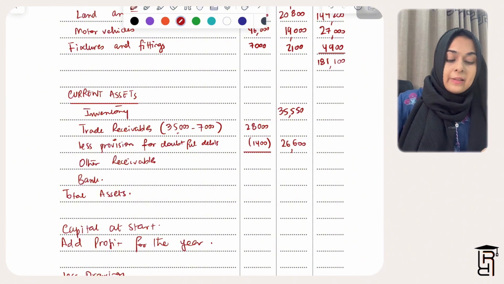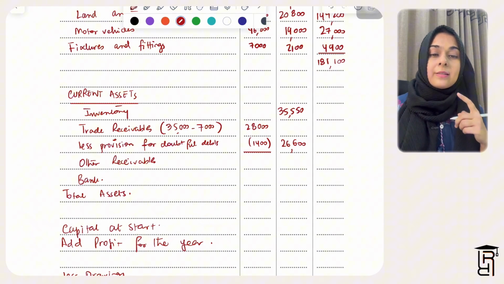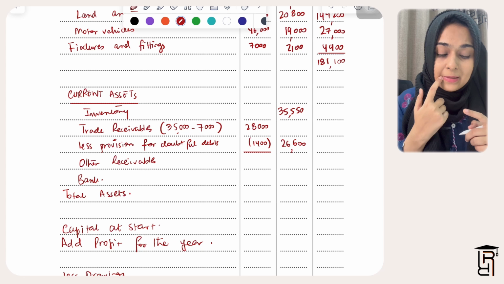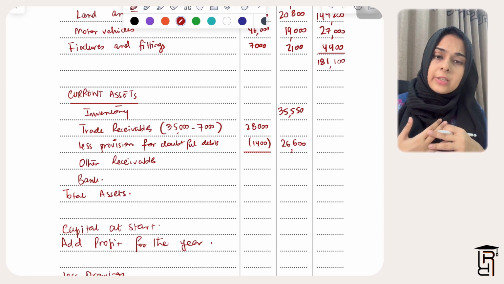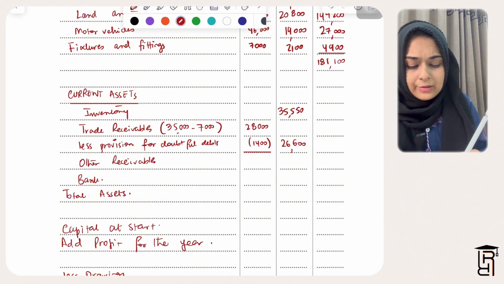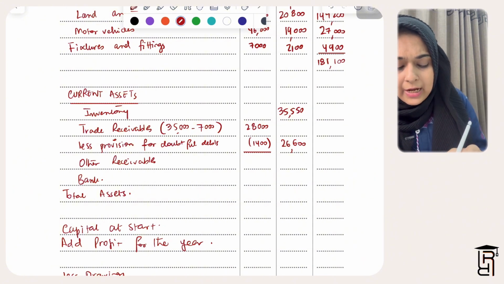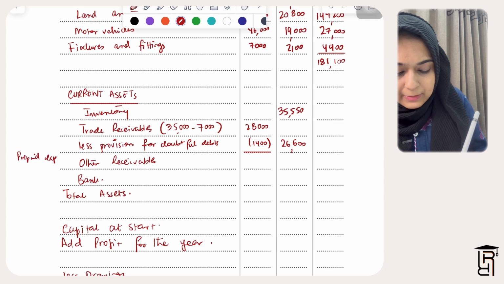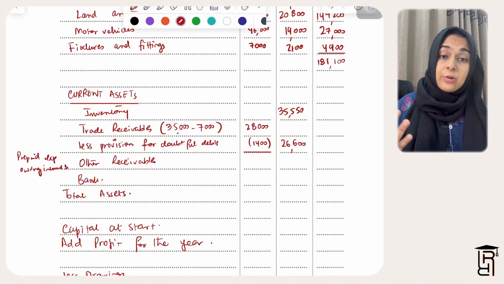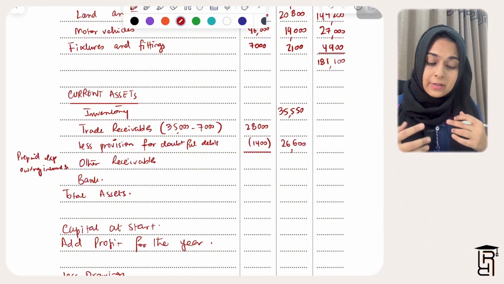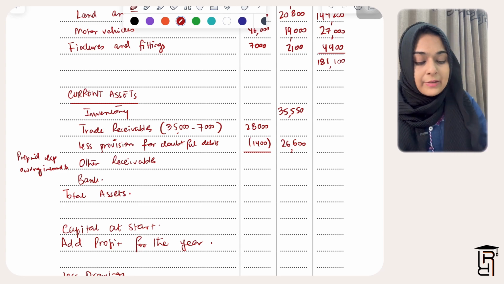Okay, other receivables. Whenever in my online classes, I normally ask my students what is all included in other receivables. So other receivables are of two types. Other receivables means prepaid expenses, and the other is owing incomes. So prepaid expenses, because we have paid for the future, so now we'll be receiving the service, that is going to be my other receivables.